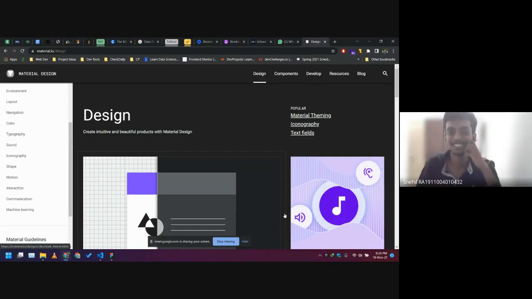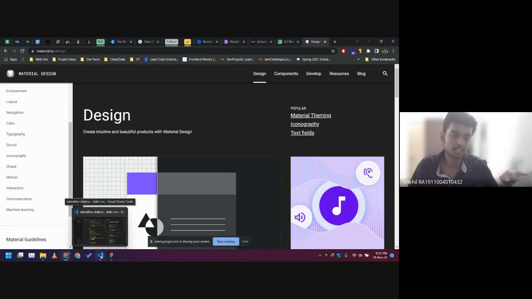Yes. So using REMs and EMs is a good practice, and that is because one EM to be precise, one REM, is equal to 16 px, right? So if you're using half a REM, it basically means 8, or half of half a REM, that is 0.25 REM, that means 4 px. So it's also basically following the rule of fours, but just in a different unit. So that's why it's a good practice to use REMs.